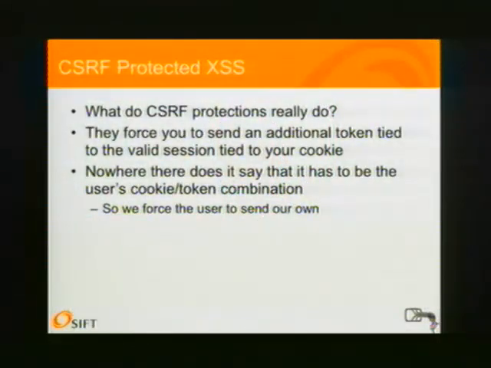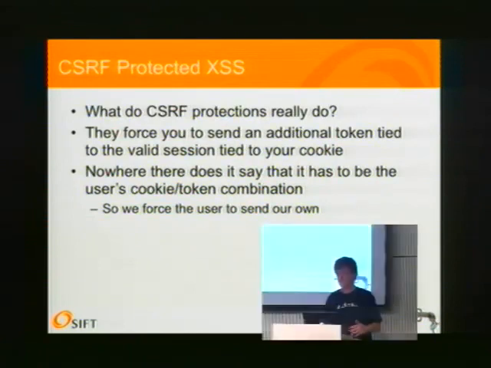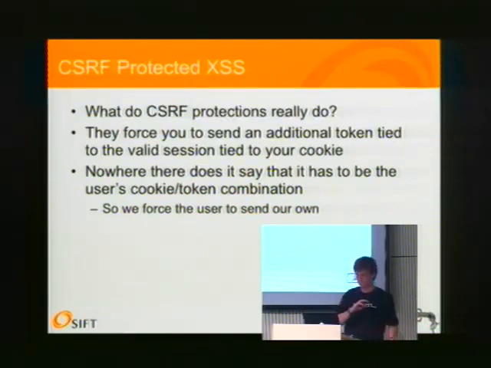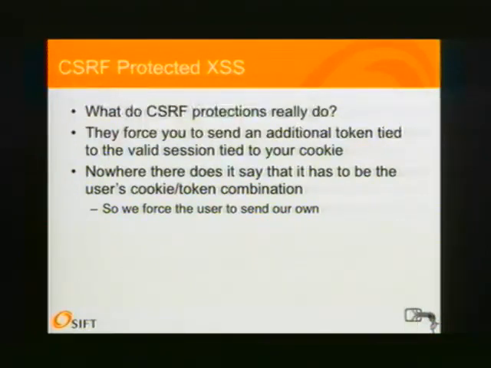Another interesting case, which is usually considered unexploitable, is when we have an XSS issue where we can access ourselves because we obviously have a login, but it's CSRF protected. So we can't force the user to make the request because we don't know the CSRF token which is tied to their session. But what do these CSRF tokens actually do? They force you to send a token tied to a valid session tied to your cookie. Nowhere does it say that you actually need to be tied to the victim's cookie. So what we do, we simply force the victim to send our cookie, our nonce, and our XSS payload.